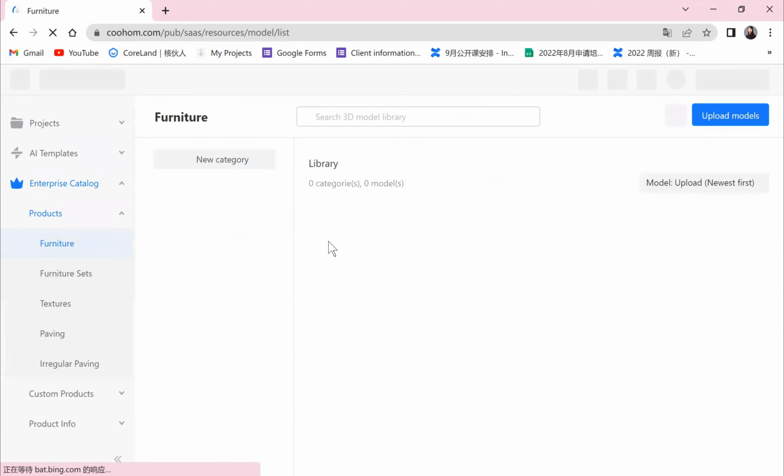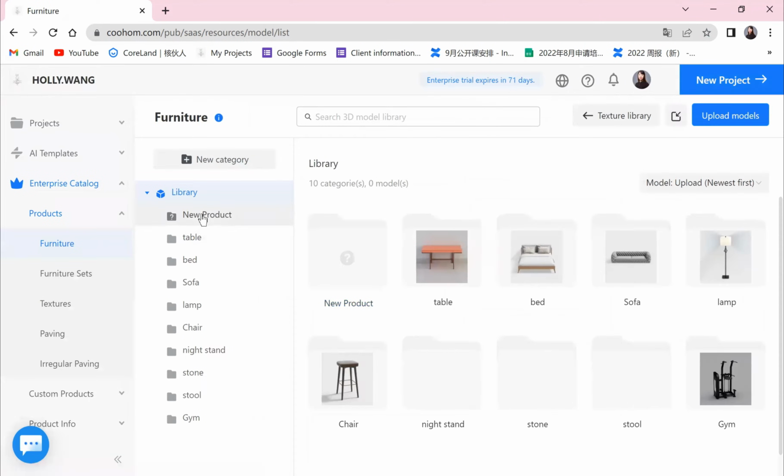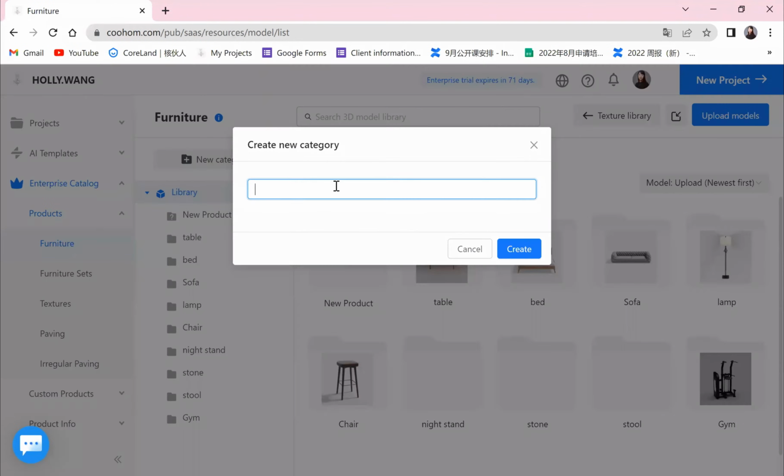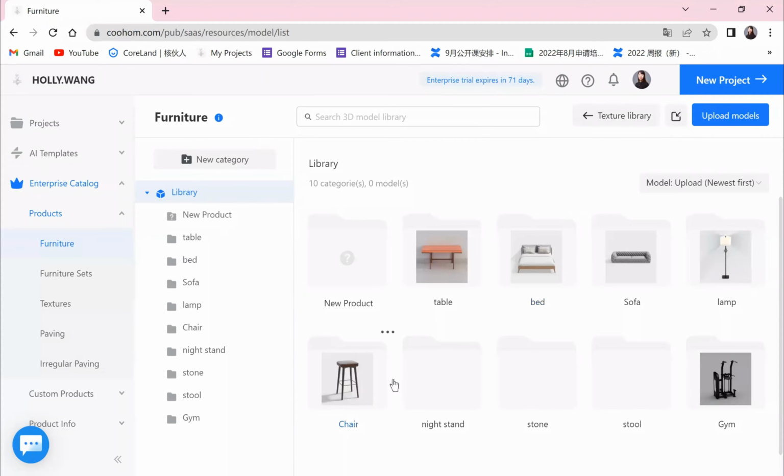You can only see the new product folder, but the folders here like table, bed, sofa are created by me. So you can create a new folder or a new category, right? And later when you upload the models, you can move them to a different folder so that it will be easier for you to find where they are, okay?